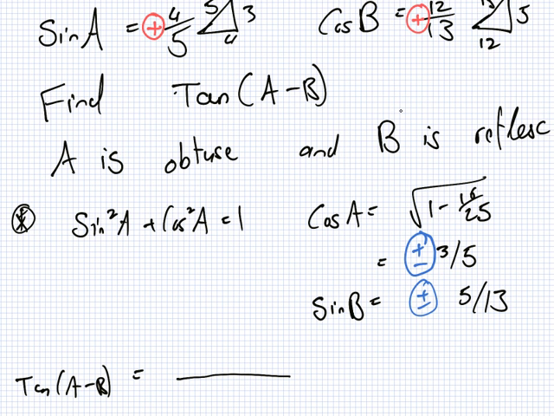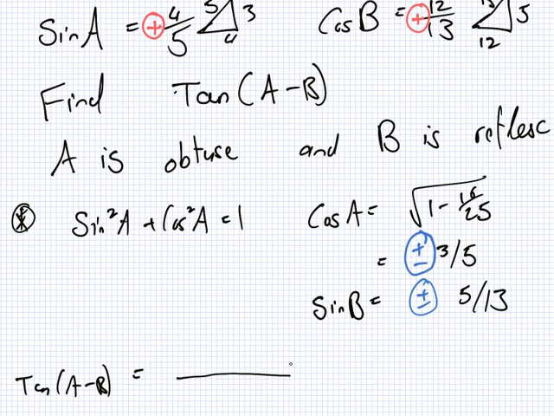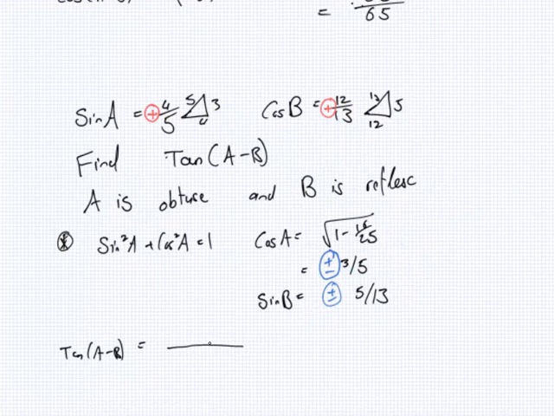No, I kind of understand what you're saying, but if you really think about it, if I said x is 3 and then you say, why can't it be minus 3, what am I supposed to say back? If you figure out an answer, that's what you need to tell yourself, okay? So cos B is 12 over 13 because I tell you it's 12 over 13 in the question, not minus 12 over 13. Right, so tan A minus B, on the top, that will be 3 over 4.